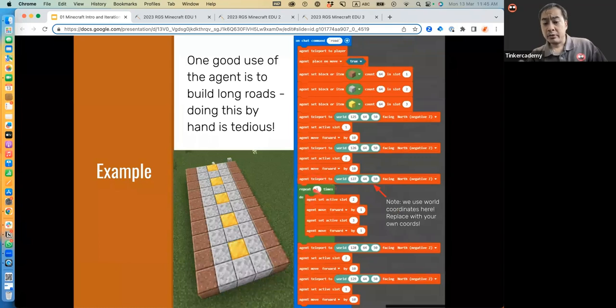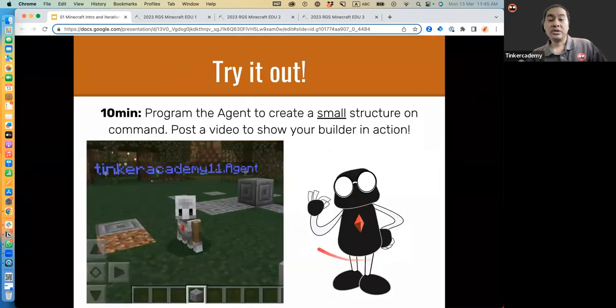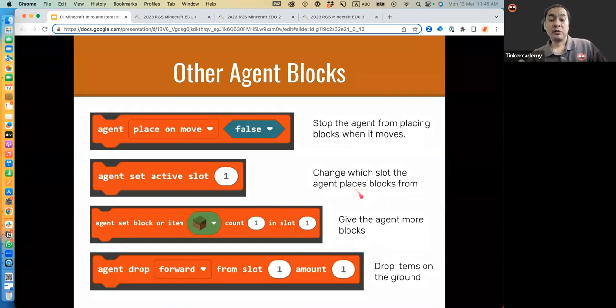There is a repeat block here, and a repeat block, you can notice, is a dark green color. So basically it will repeat these actions for you before it moves on to the next section over here. All right, so this is just an example for you to see. We will get into using the loops. In the meantime, just go ahead and try your own structure with your own code, right? You can refer, or I'll leave this screen up here. Basically some of the other code blocks that we can use as well.